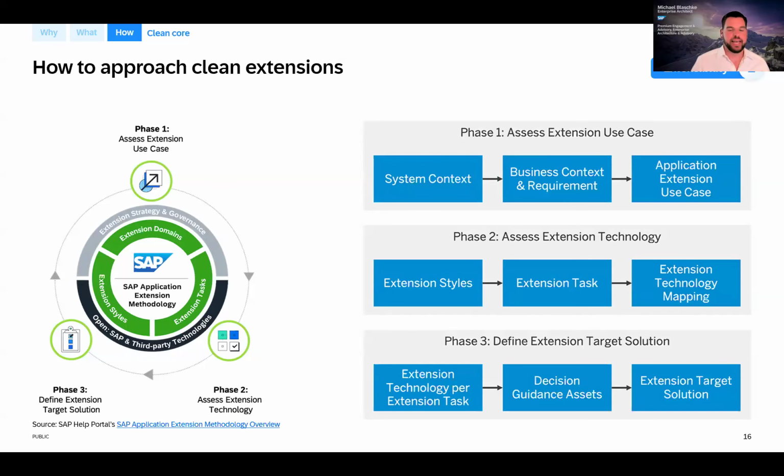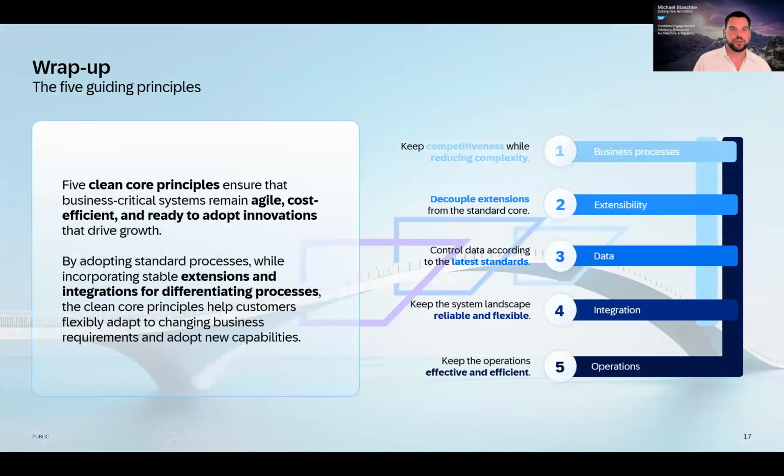All right, with that, let me wrap up today's session. As we conclude our discussion on clean core, it's important for me to emphasize again that the 5 clean core principles work together to ensure that business critical systems remain agile, cost efficient, and ready to adopt innovations that drive growth. It's not only about extensibility. We just deep dive into it because, in particular, enterprise architects are quite consumed when it comes to extensibility.